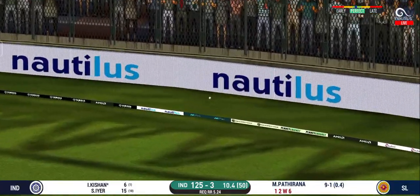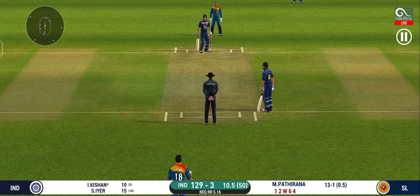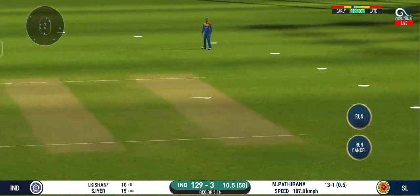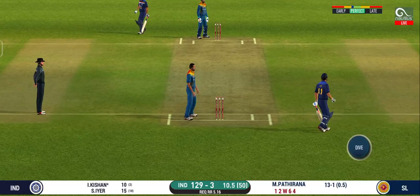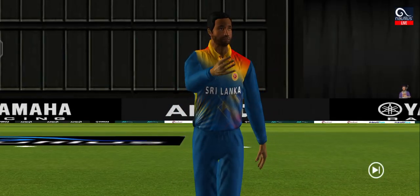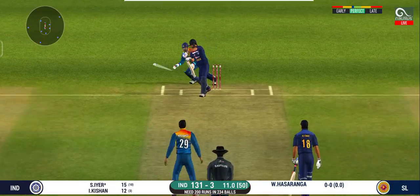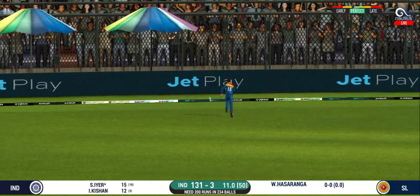Exquisite timing on that. A very well-deserved boundary there. He seems to have carried his form from the last match. They have run the first one quick. That is excellent running between the wickets. There is a fielder at deep extra cover. Oh, what a shot that is. He picked the bones out of that and just nailed it down the ground for four.